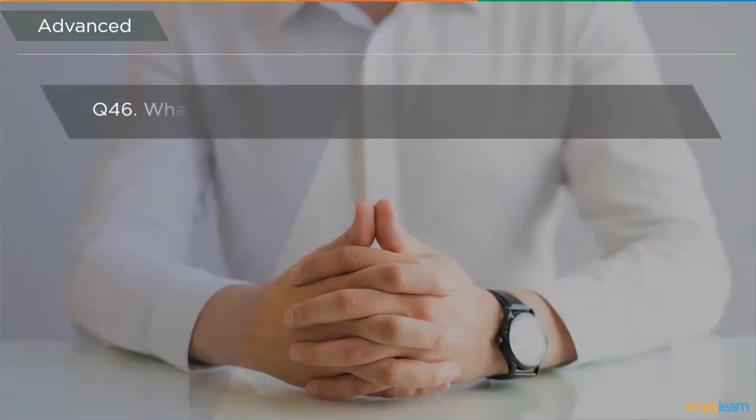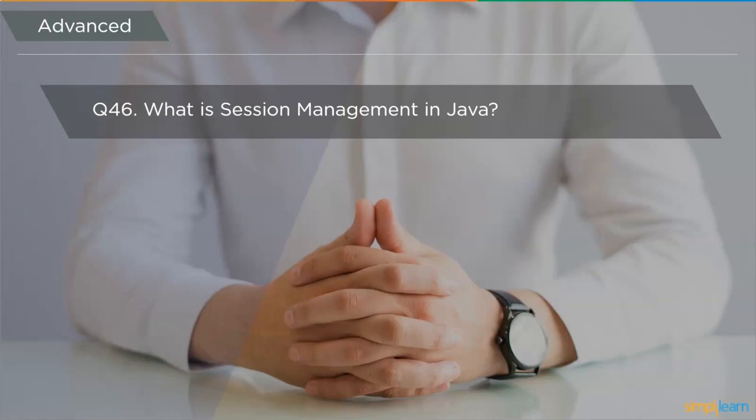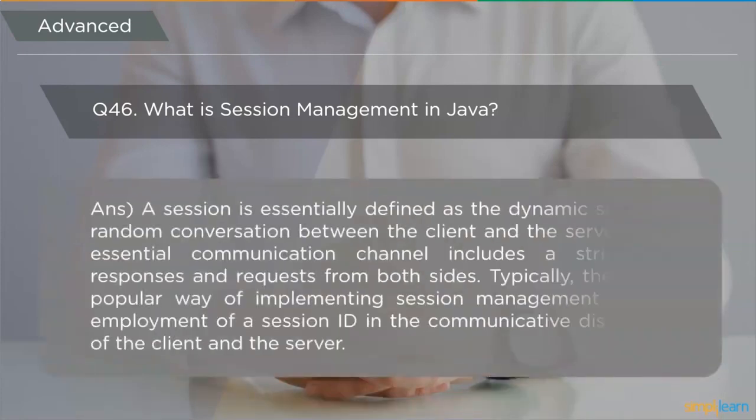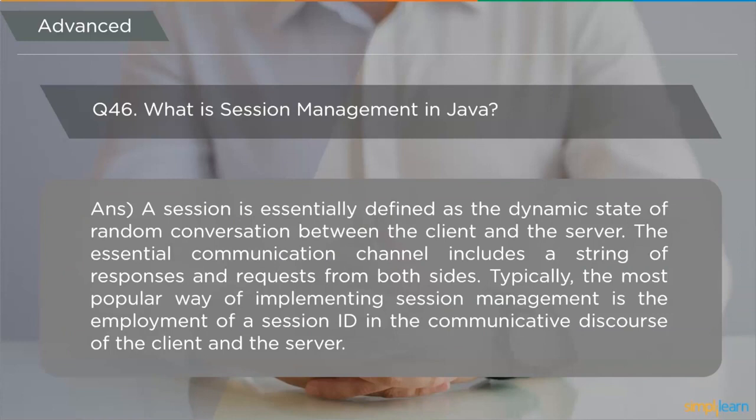Followed by that we have the next question. What is session management in Java? So the answer for this question is, a session is essentially defined as the dynamic stage of a random conversation between the client and the server. The essential communication channel includes the string of responses and requests from both sides. Typically, the most popular way of implementing session management is the employment of a session ID in the communicative discourse of the client and the server.